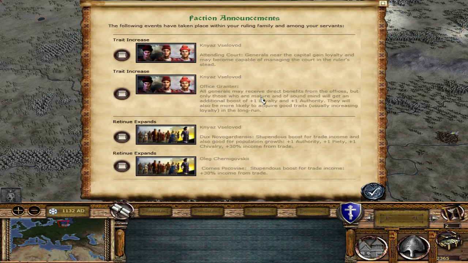Faction announcements. The following events have taken place. Lots of traits. So we are attending courts, we are office granter, these things will be explained in a bit. Our retinue expands, we get a boost to authority, piety, chivalry, and 30% income to trade, fantastic. That is on our factionaire. This is, I believe, our governor in Pluskov. More trade income there, awesome.